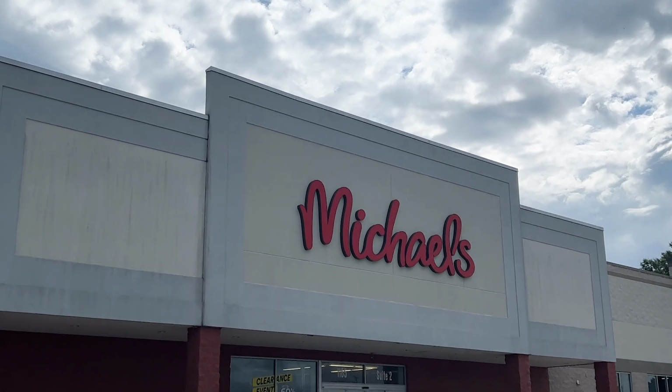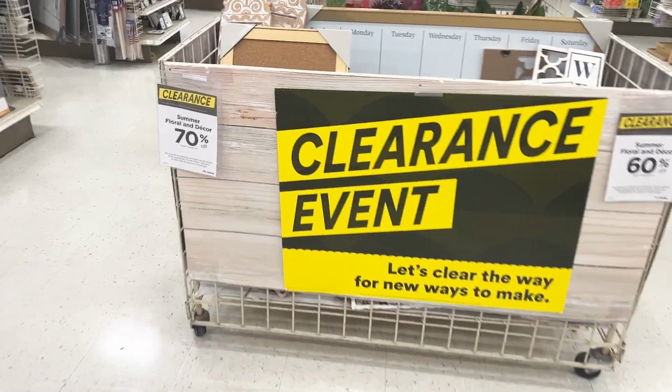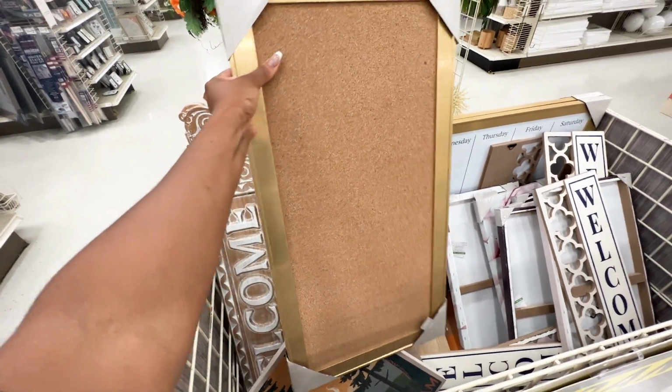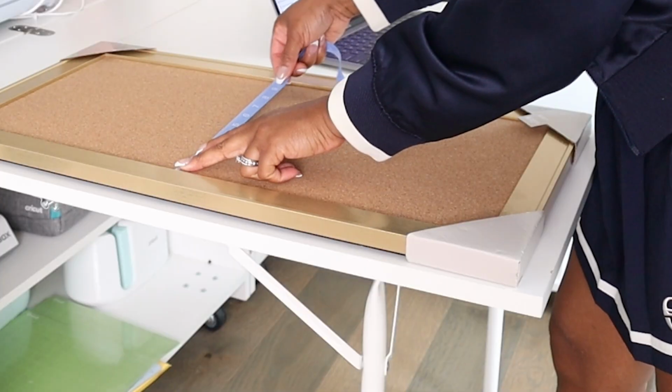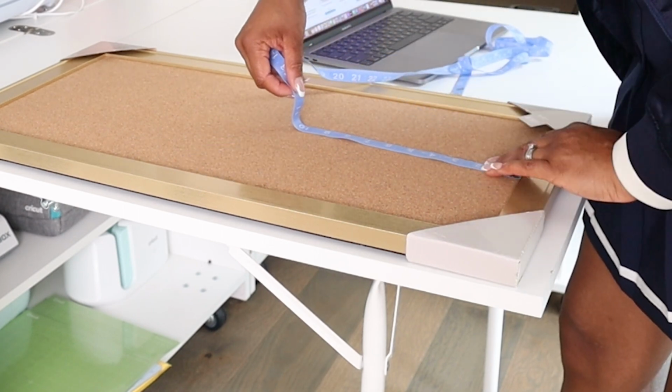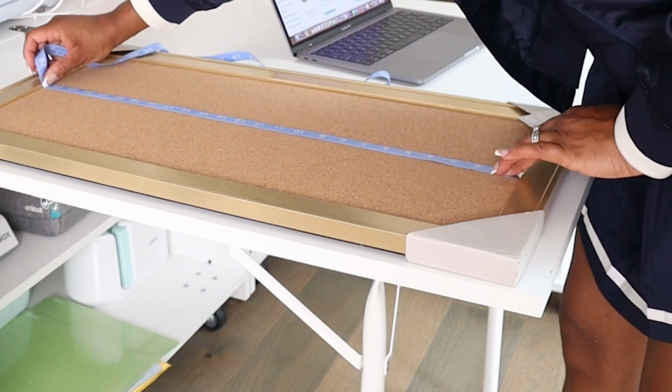I headed to Michael's and searched their clearance section. I saw this corkboard frame that was 70% off and would be perfect for the project that I wanted to do. The first thing I do is measure the inside of the frame. This way I know how much space I have to work with, and this will determine how big I make my letters.